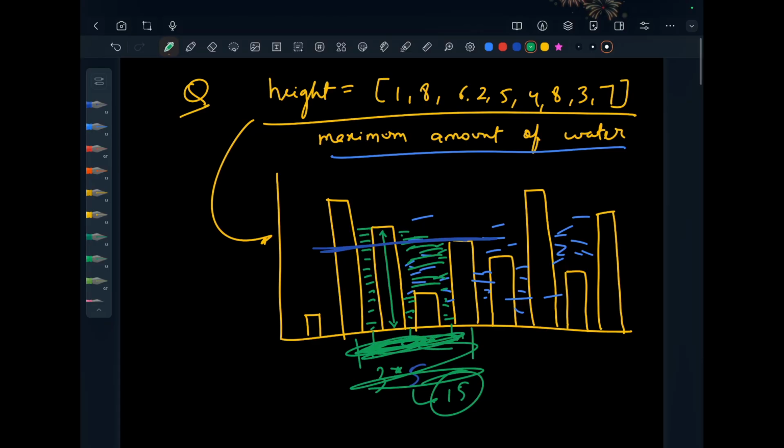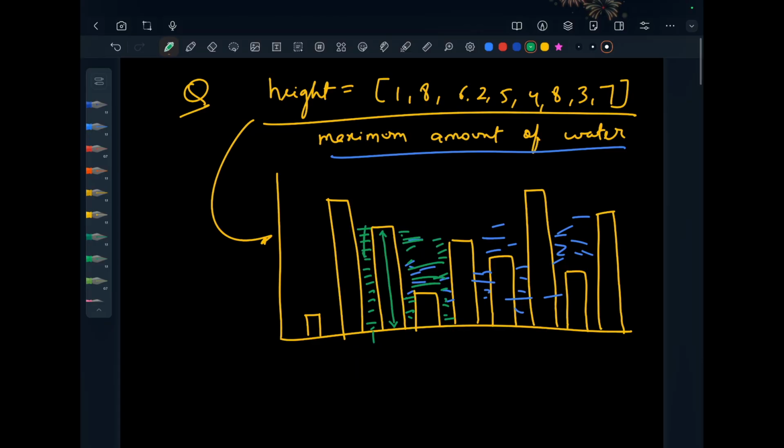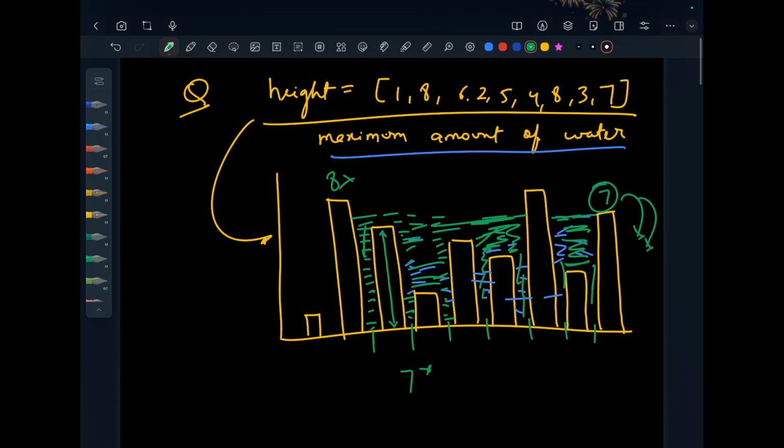So what is the maximum amount of water you can fill? If you consider this one, you can fill 1, 2, 3, 4, 5, 6, 7. We have a distance of 7 into what is the height we can take. It is 7, right? If you try to take this one, the water will overflow from here. So we can only take 7. 7 into 7 will be 49. That's our answer. So you can say you have a place where you have pillars and rain is happening, or you are filling water between them. You have to calculate the maximum amount of water you can fill between these pillars.